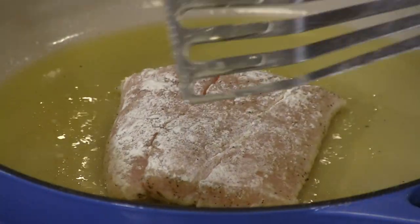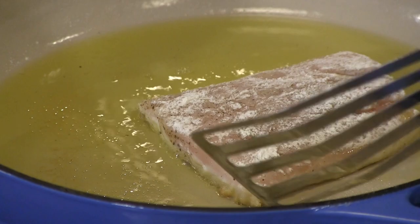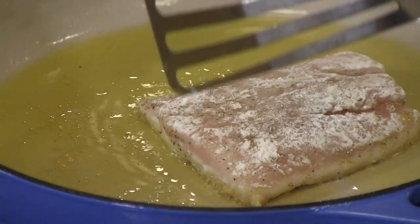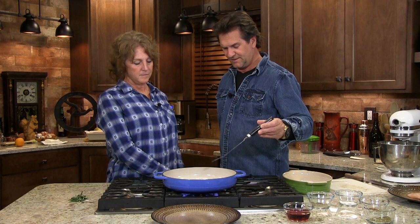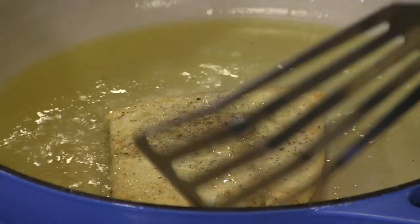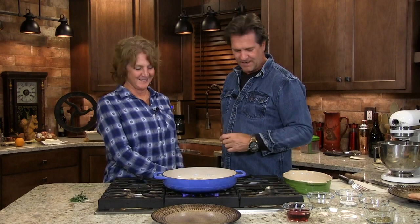Now we're just going to brown this in a medium hot skillet. If you look at the end of the fish, it's almost like you're cooking a piece of tuna — watch around the edges. This is not a real thick piece of fish, but watch the center: it'll be kind of pink. By the time you get that ring around the middle and turn it over, it cooks through both sides. You don't want to overdo it — you want this to be beautiful and brown. You could actually do this with a largemouth bass. A lot of people say you can't eat largemouth bass, but yes, you can. They taste pretty good around keeper size. Most of the time when we fish, it's for food.